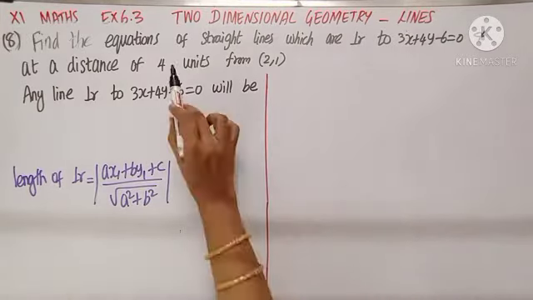AB passes through which point? Minus 10, minus 2. As I know it is passing through, I can very well substitute minus 10 for x and minus 2 for y: minus 10 minus of minus 2 plus k equals 0. Minus 10 plus 2 plus k equals 0, or k equals 10 minus 2, that is 8. So what is the equation of AB? It is x minus y plus 8 equal to 0.